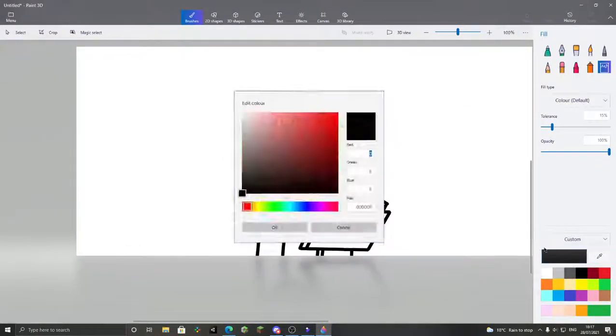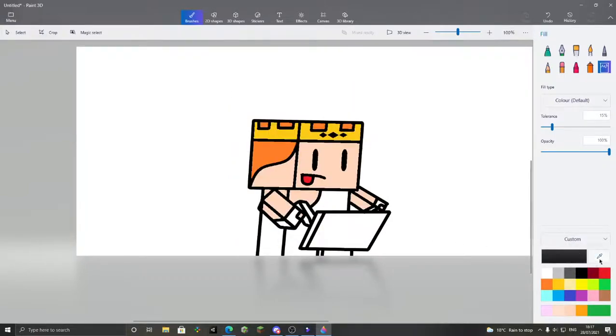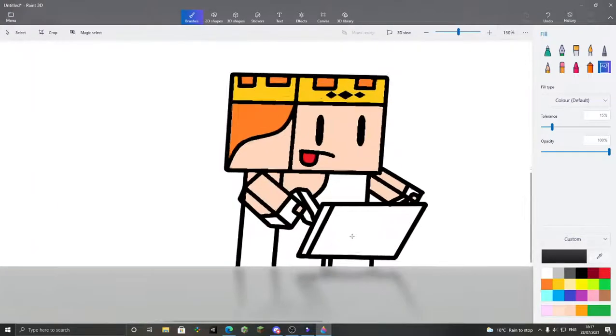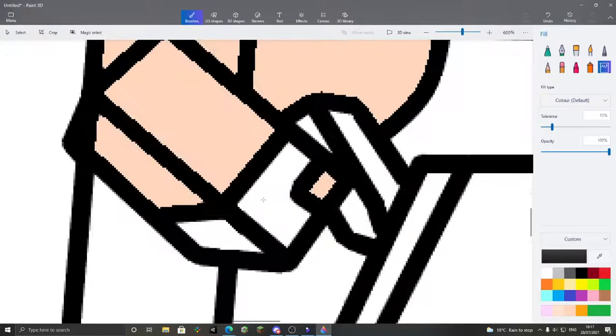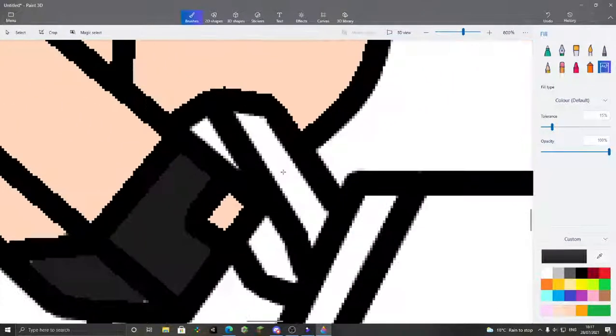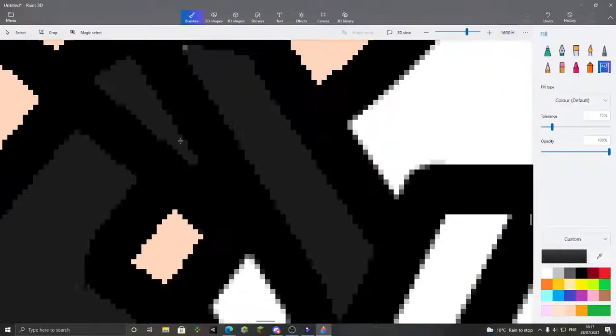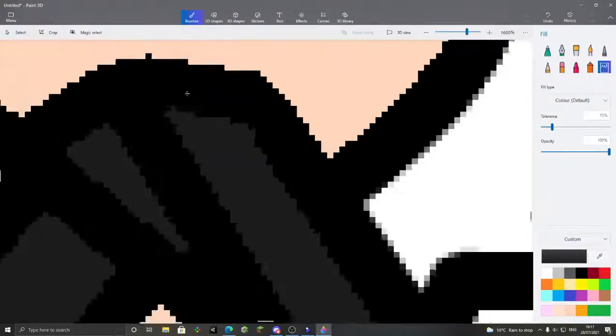Now, if you select the black and then change the colour and then press the eyedropper, whatever it is, to select a different colour, which is right next to that colour. Wait, no, you don't press that, sorry. You press the colour and you would select so it goes a bit higher, so it's a bit of a lighter black. And then we would fill in the gloves like this, and the pen, because the pen is that sort of colour. Fill in all these little gaps as well to make it look nice.